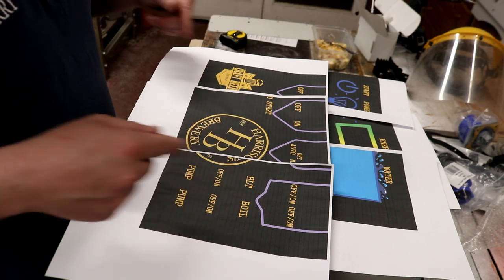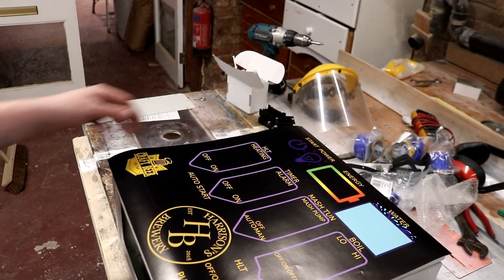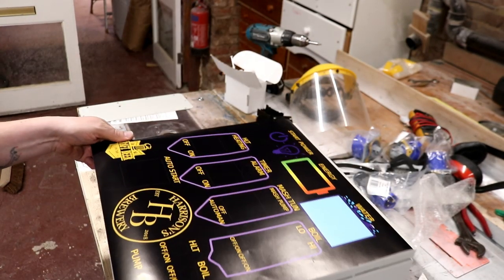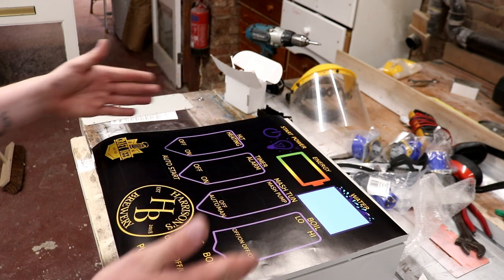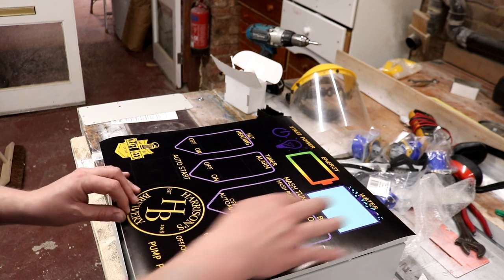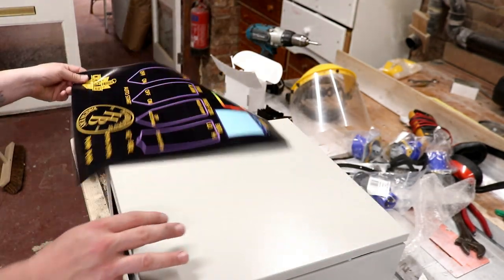I'll make sure she's got everything in the right position before she does the actual print. Well, just because Shaz and the gang at Iron Tree are freaking awesome, she's run me off this poster so I don't have to mess around with those little pieces. I thought I'd better go up there and double check everything lined up, and she said 'do you want me to just run you off a poster anyway?' And here it is - this isn't the sticker though, the sticker is going to be different.